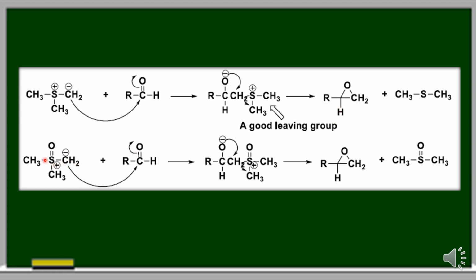A very similar reaction is taking place with the sulfoxonium ylide also. Here again, the carbanion part of the sulfoxonium ylide attacks the electrophilic carbonyl carbon, resulting in a similar mesoionic species, which undergoes an SN1 reaction, forming an epoxide. So in the Wittig reaction, the phosphorus ylides react with aldehydes and ketones to give alkenes, whereas here the sulfoxonium ylide and the sulfonium ylide react with aldehydes and ketones to form epoxides.